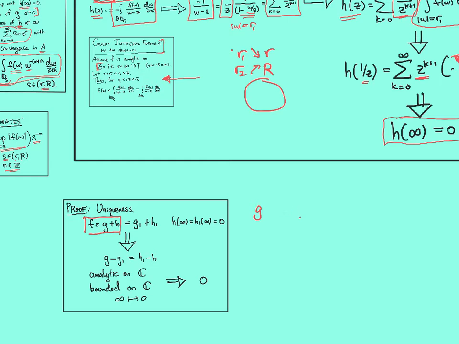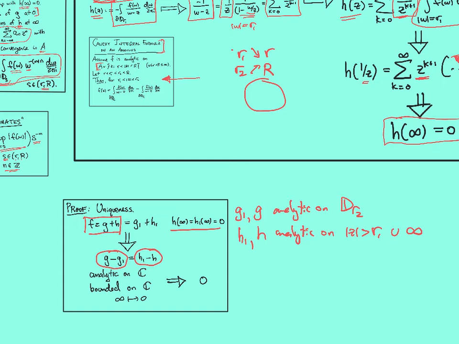Let's say G is analytic on the disk of radius R2, and H analytic on Z bigger than R1 union infinity, and we'll assume the same thing for G1 and a similar thing for H1, but we'll also assume that H of infinity and H1 of infinity are 0. So what do we get out of this? You subtract and put the G's on one side and the H's on the other side.